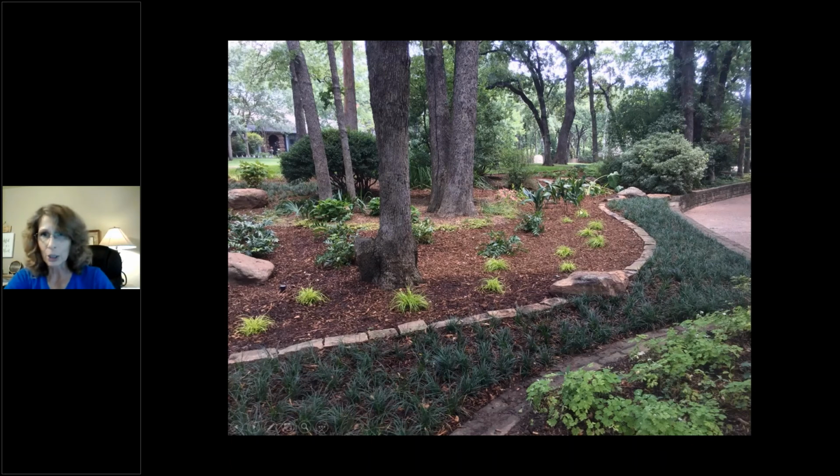And again, slope right here, water rushing through here, washing out, going down onto the driveway. And they have a lower creek bed that's down at the bottom of their property, and all of the sand from uphill was washing into that creek bed and filling it in, rendering it non-functional. So they called me for help, and I said, we've got to take care of the upper erosion before we can fix the lower creek bed. So this is that attempt. And we're waiting for a gully washer to make sure it worked, because again, it looks good, but it's got to function. It has got to hold the erosion, or we didn't succeed.